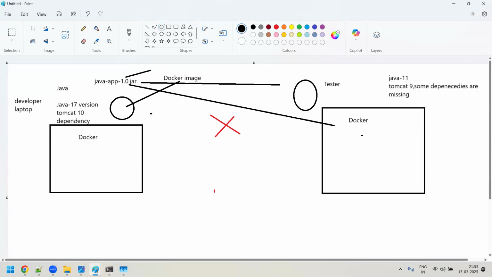Whenever you want to start or stop an application or some kind of service, like Tomcat, start the Tomcat service, stop the Tomcat service, it will take its own time to start and stop. It takes some amount of time. When it comes to Docker, starting or stopping is within a fraction of a second. With that, you can quickly start the application whenever the user needs it, and stop it when you don't need it. Start and stop is very, very fast compared to a virtual machine. So these are some of the advantages you will see in container technology. Am I clear on this, sir? I hope you understood it, guys.